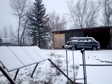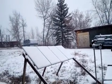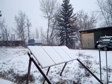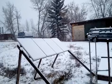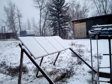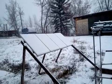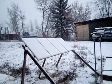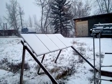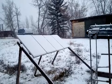Alright, that's it. I'm fixing to go. This is my solar setup in winter, as you can plainly see. And it is producing 12 volts. I do apologize. I do not have the equipment to read amps or watts in DC. But if somebody does, and it's snowing where you live, feel free to make a video or post the numbers that you're getting so other people can know.